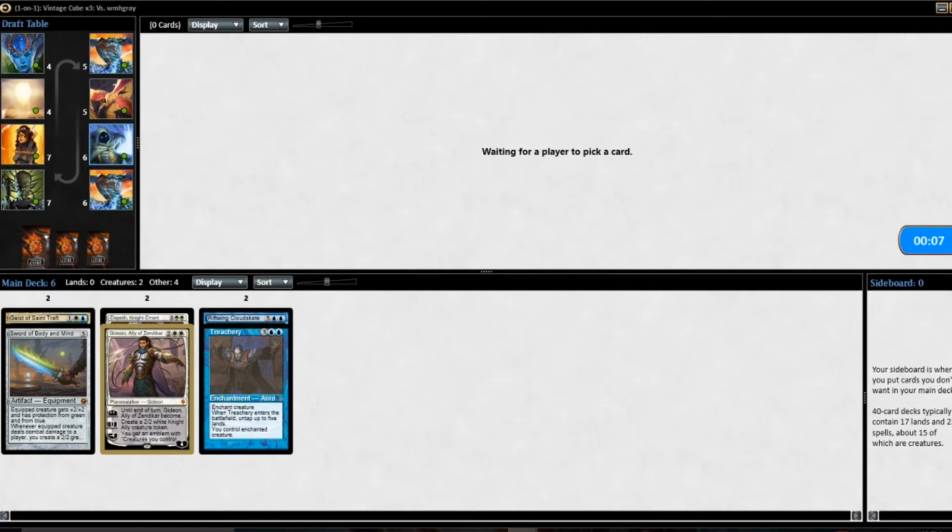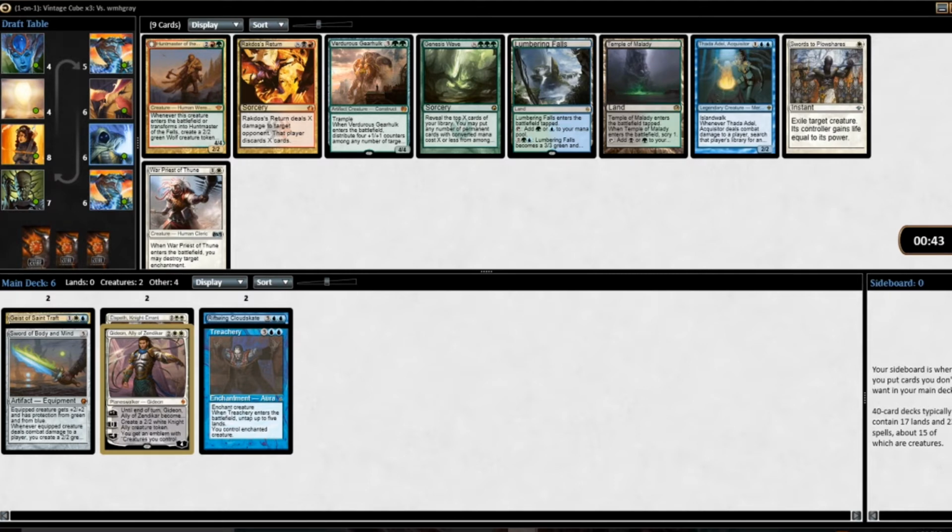Go full on blue-white, double blue. We'll get fixing later on. Maybe, just maybe, we'll catch a Hallowed Fountain, or the blue-white temple would be good.